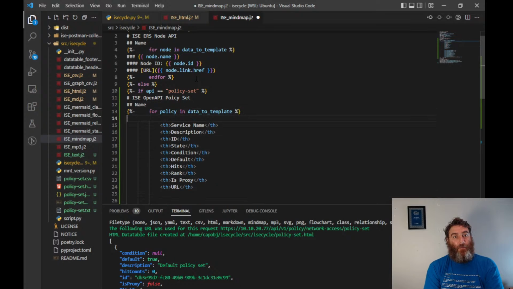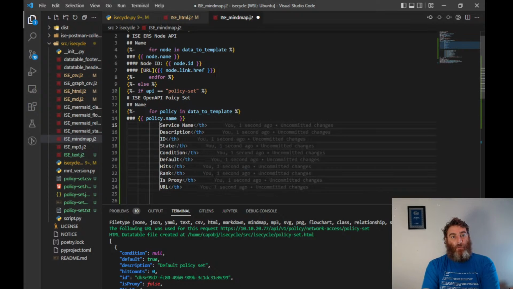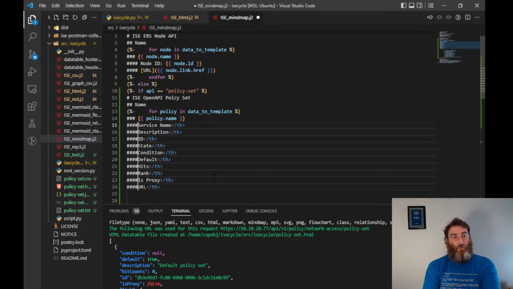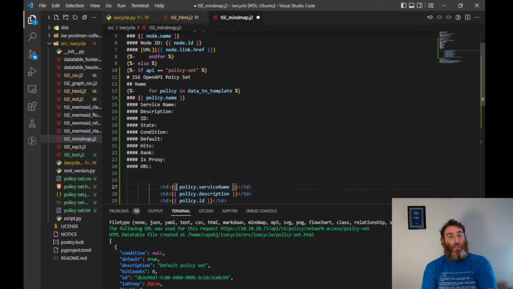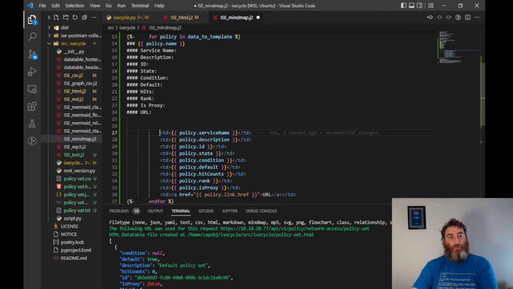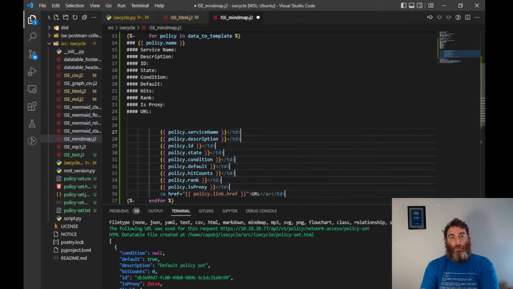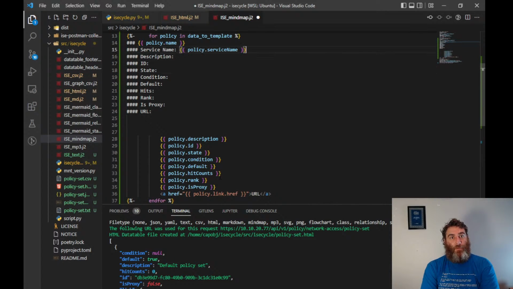And we're going to take policy set name and add 1, 2, 3. So then we're going to make all of these 1, 2, 3, 4. And put a colon. Now the URL we'll come back to and make that markdown URL, but for now that's fine. And then we just take each one of these and move them to their appropriate parent.